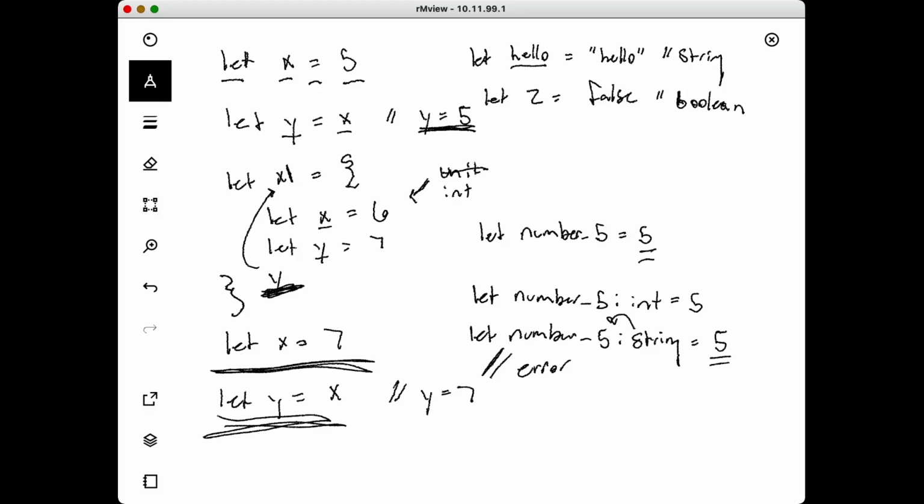In JavaScript, you would just do it and just say, okay, well, I think that's the number 5, and then I might be able to put the string 5 in there, and now I'm going around pretending like this number 5 is actually an integer when it's a string, and I have no idea until my program actually crashes at runtime. So before we actually even run our program, we get these errors, and that's why you might want to be using a strongly typed functional language rather than something like JavaScript.